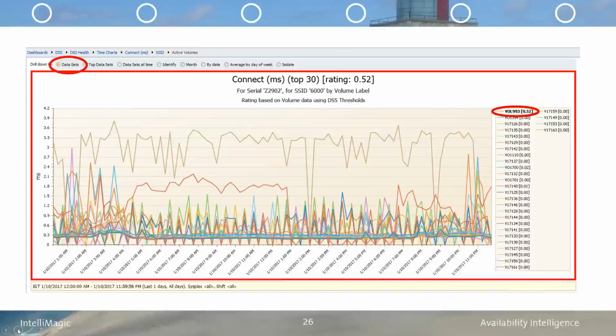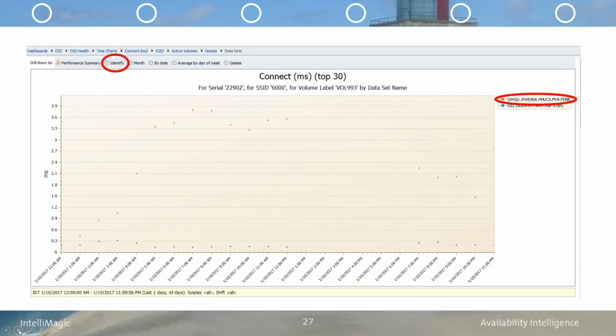So from here, we can drill down further. We can go down and see if there are specific data sets on that volume that are causing the issues. So let's move to the next slide. And now you can see, this is kind of a little hard to see because it's a dot chart, because data sets are not always active, and the data is collected on an hourly basis. And we see that there are two data sets on this volume. One of them has very low connect time, but the other one has elevated connect time. It has it at certain times of the day. So we know the specific data set that's driving the high connect time.